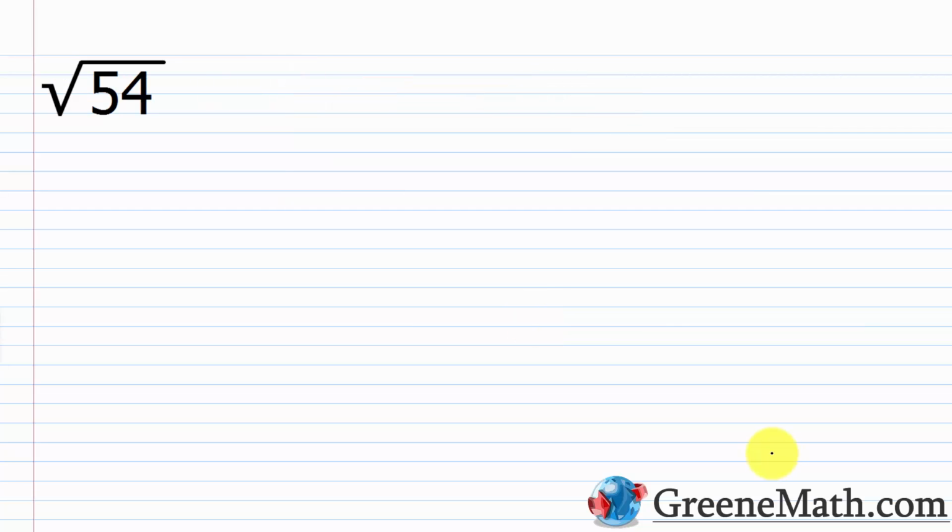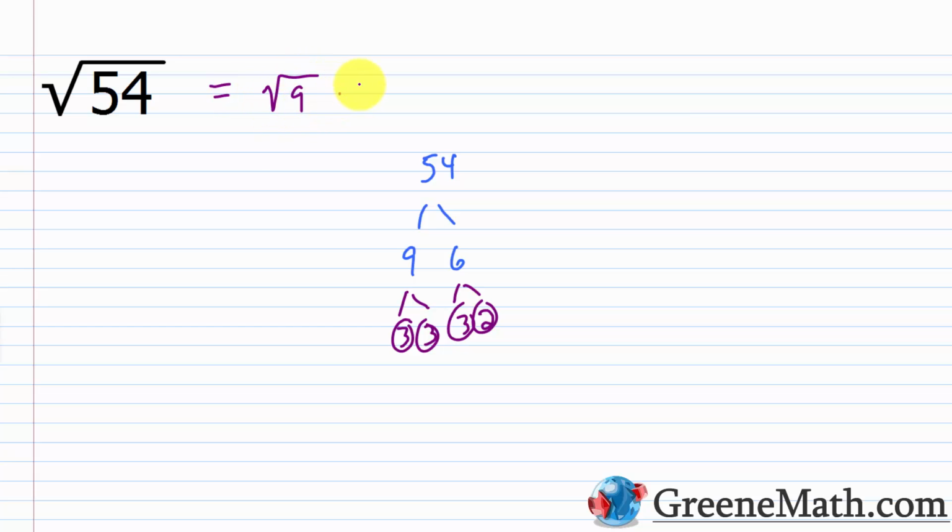All right, let's take a look at another example. Suppose you had the square root of 54 and you wanted to simplify. Again, just go ahead and factor 54. So we know this is 9 times 6, and you can pretty much stop there. You know 9 is 3 times 3, right? So 9 is a perfect square. 6 is going to be 3 times 2, but nothing you can really do with that. So I could write this as the square root of 9 multiplied by the square root of 6.